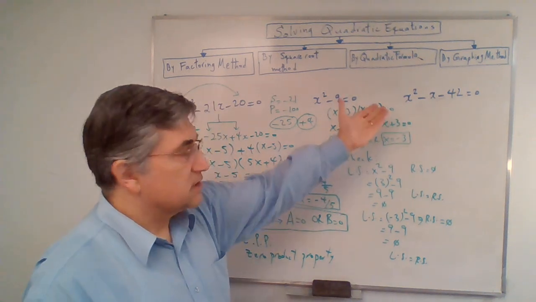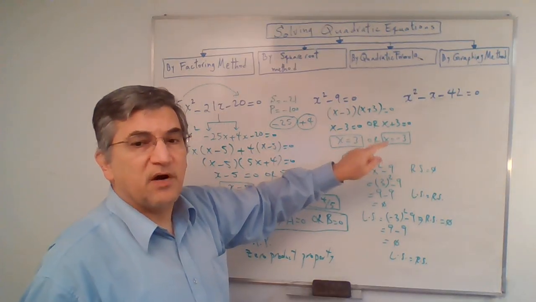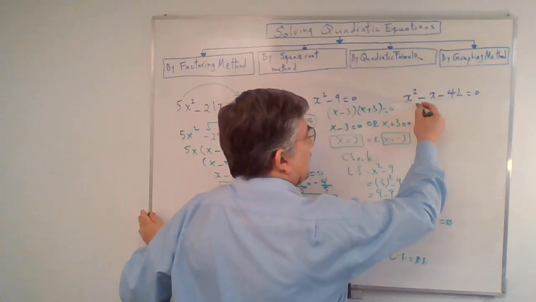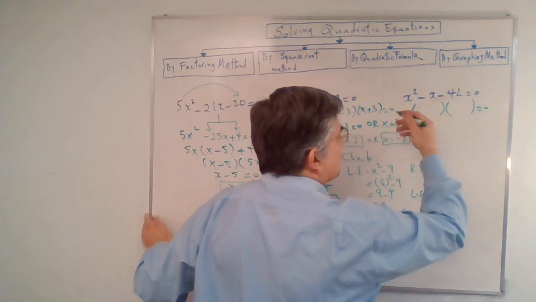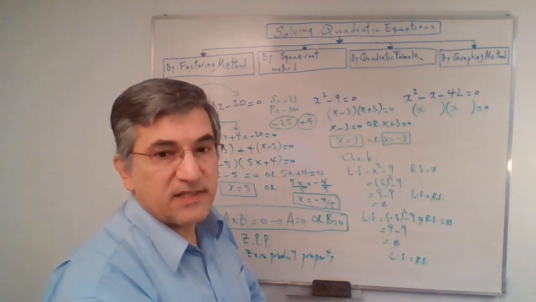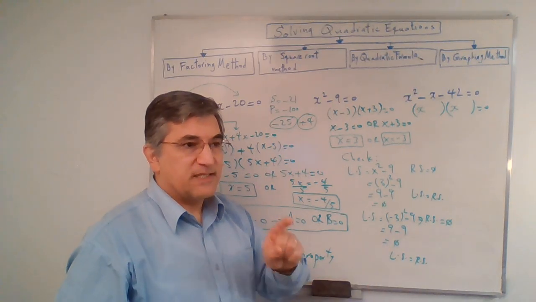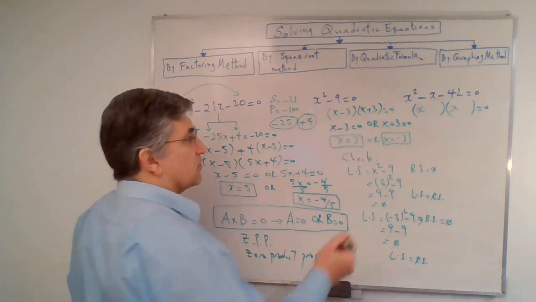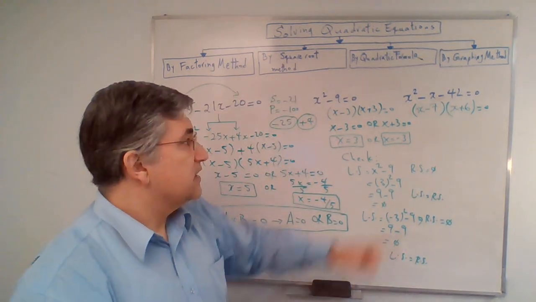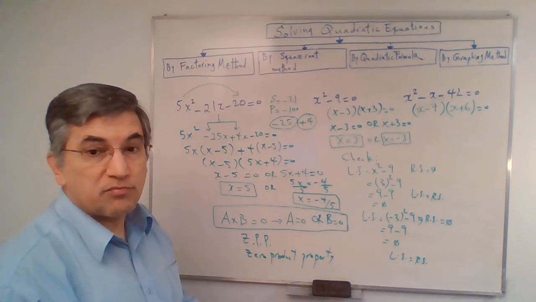This other example is another quadratic trinomial. We want to solve the quadratic equation by factoring. So the way we factor this is using the sum and product method. As you recall from the past, we open and close two empty brackets. We place x inside each one of them, and we look for two numbers that add up to negative 1, the coefficient of x, and their product is negative 42. So I would say negative 7 and positive 6. Add them up, it's negative 1. Multiply, negative 42.